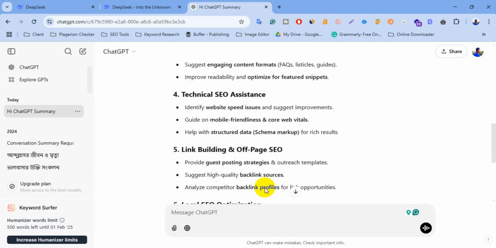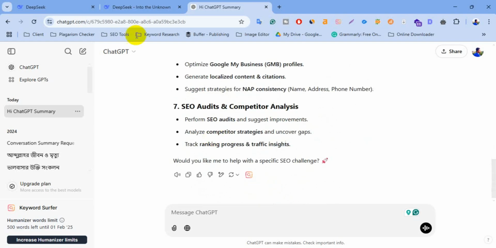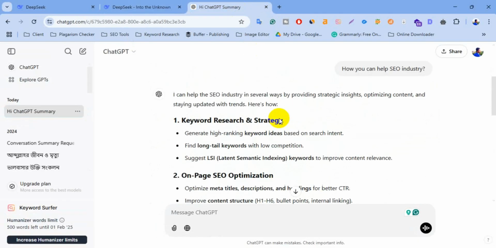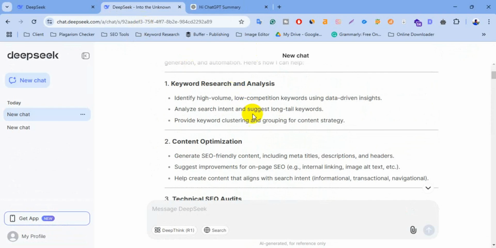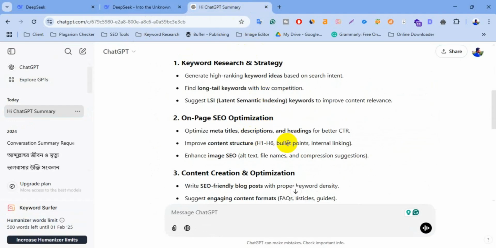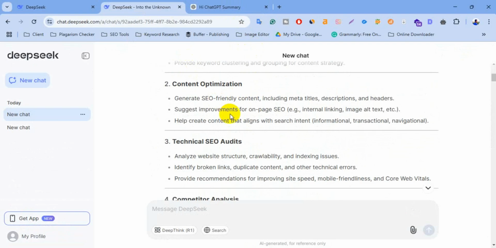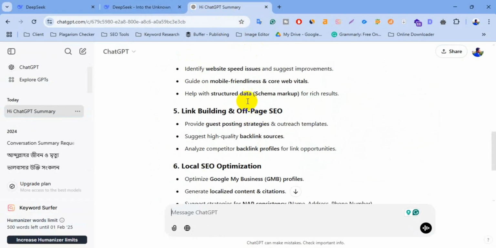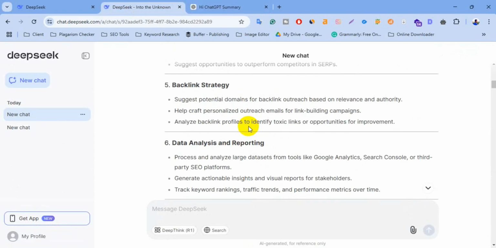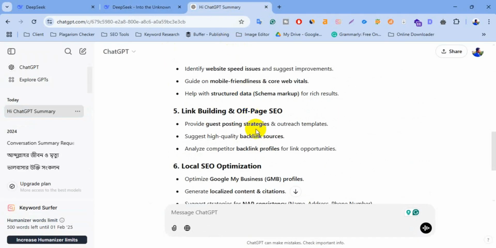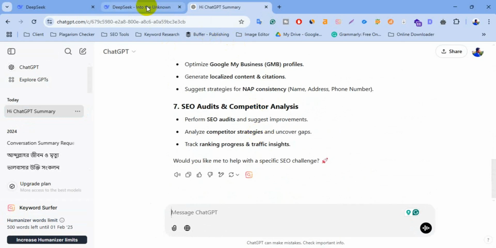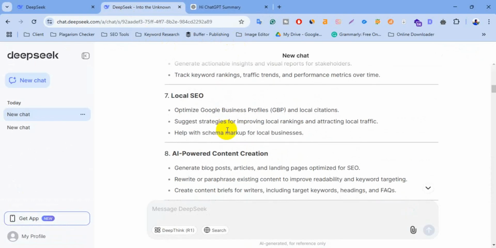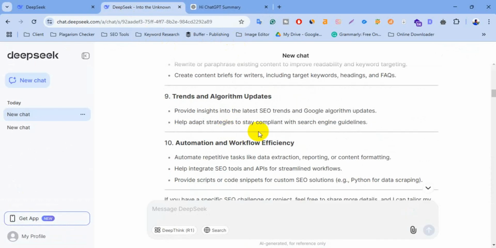I'm gonna compare them on my first query. I think DeepSeek was more detailed than ChatGPT here.